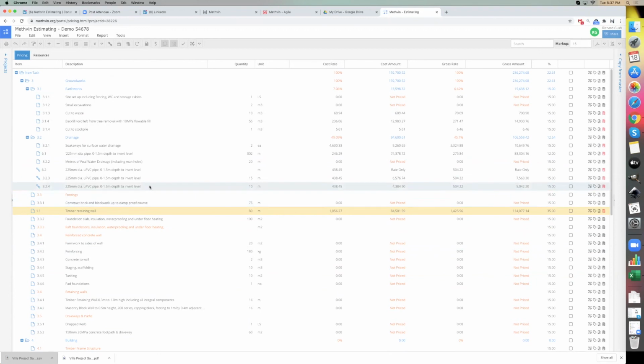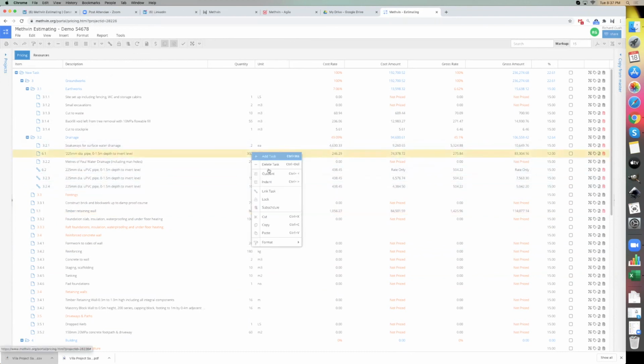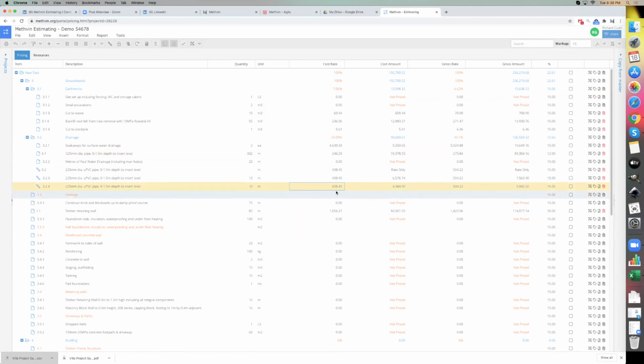Yes, I just want to ask if there's any shortcuts or keyboard shortcuts that are used in this software. They aren't great, unfortunately, but if you right click, it gives you the menus here, and it'll show you what they are. So if you want to add a row, Control Insert. If you want to delete a row, it's Control Delete, and so on, indent, outdent, and so on. So it tells you what they are. There's enough to get around, but not millions, unfortunately. Okay, thank you. Not a problem.